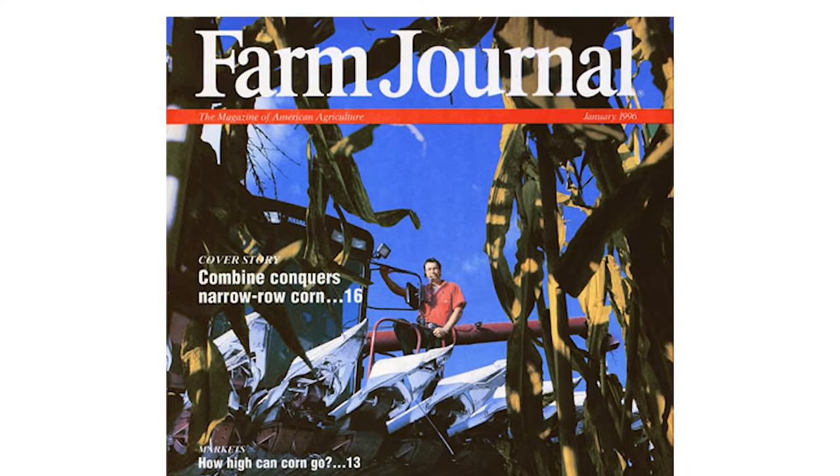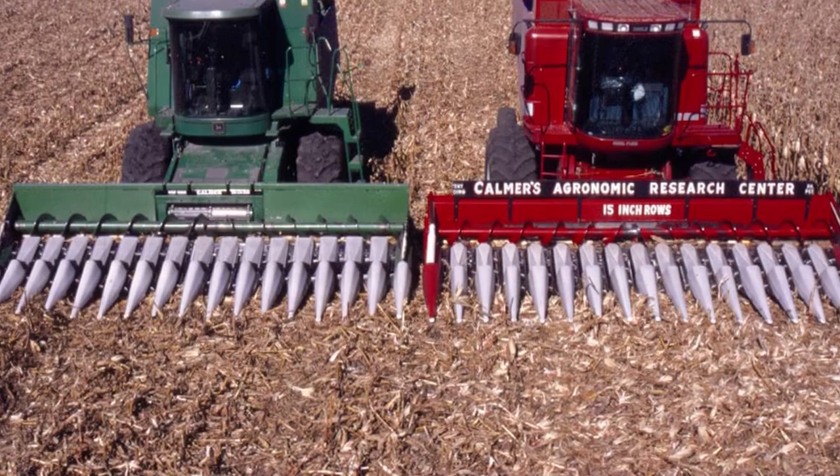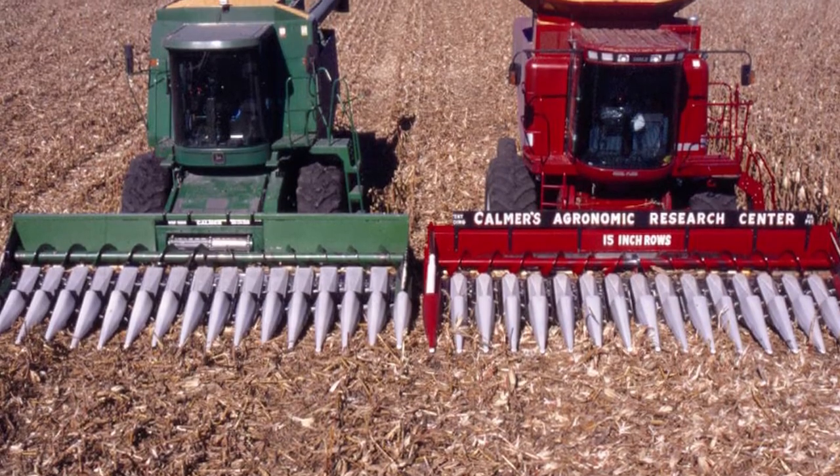Things were okay with Case, but the innovation and where I was at was quite a ways ahead of what they were looking at. The marketing people thought I had the next great toy — narrow-row corn is going to be the next step in agriculture. They were really excited about it. But on the corn head side, we couldn't pull it all together quick enough. So I moved on and worked with the John Deere people.